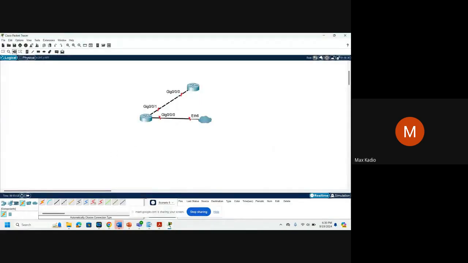Okay, so I'm trying to show you what a router does. Something very simple. Okay, this router doesn't have many. It's fine. I know why it's doing that. I'm going to delete this, and I'm going to put another router.